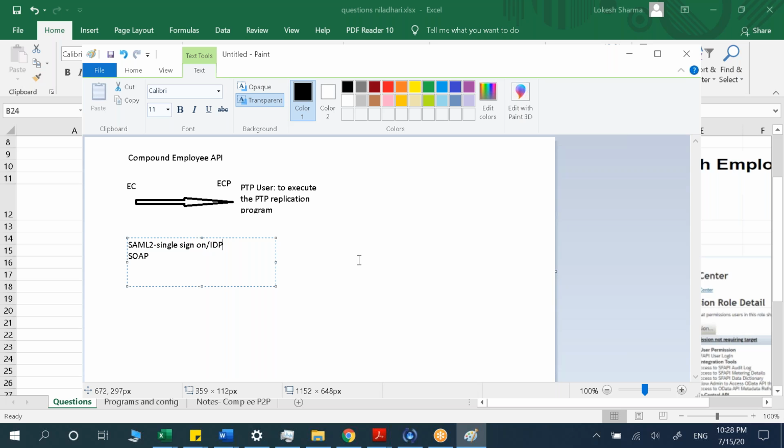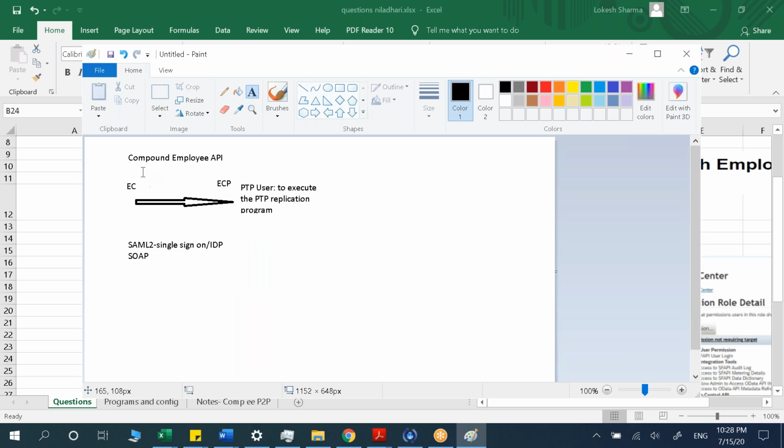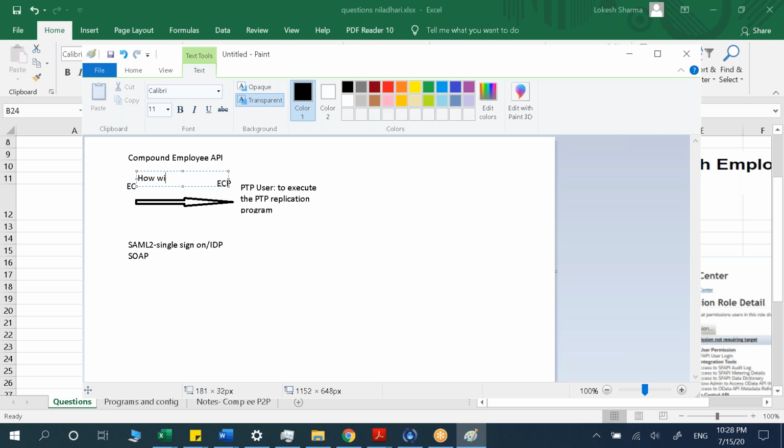This is what you must do, and for that reason I covered it during the activation steps, SAML 2.0, before we start your EC integration.